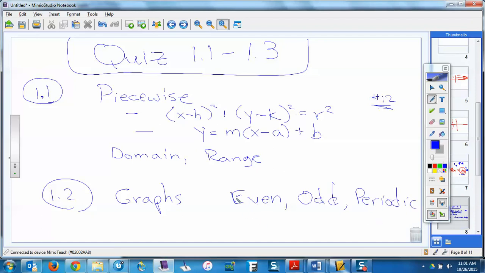We already talked about even odd a little bit today. We talked about periodic, that repeating. You had those examples where if you move over 7 units or multiples of 7, they have the same output. Be able to answer those kind of questions about that. That means you get the same output out. So look over that set of exercises you had.